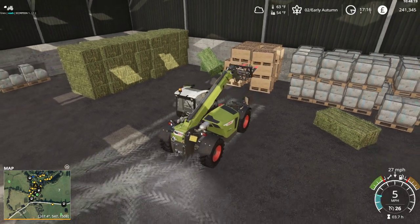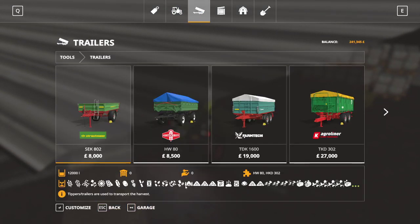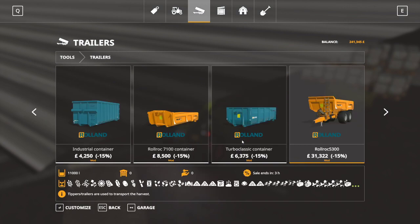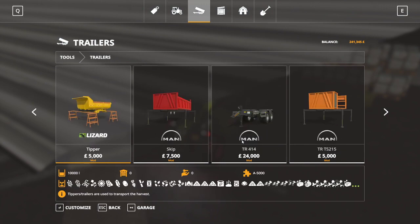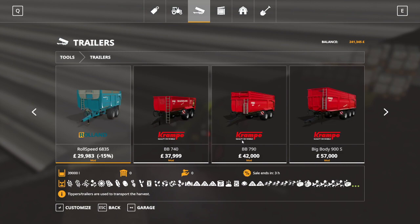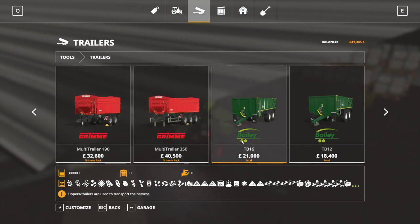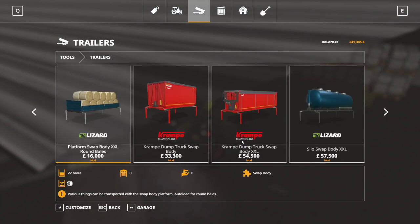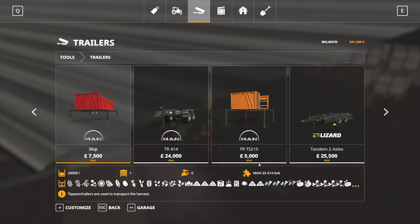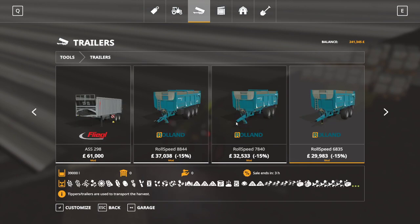I'm not even sure I've got the Brantner trailer loaded on this one. Something I frequently add just because it's a really silly useful size actually. Mod. No, it was a tiny little one axle, single axle, about 8,000 litres. And they replaced it by this. There used to be a Brantner one in Farm Sim 17. Someone did transfer it over.